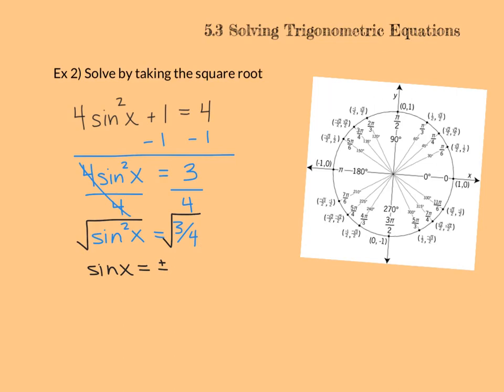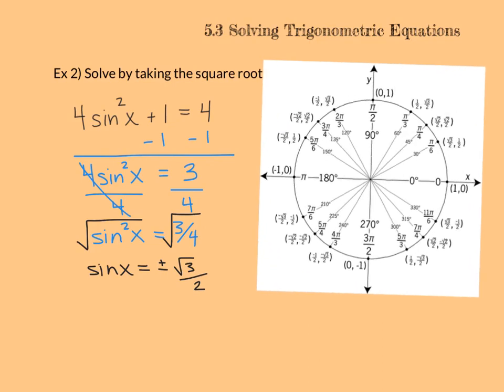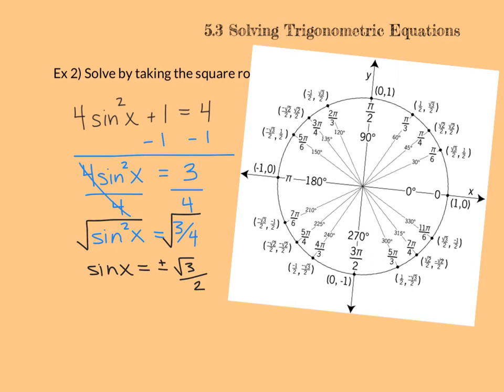Now, can we take the square root of 3? Not nicely, so we're going to leave it as root 3. Can we take the square root of 4? Yeah, it's 2. 4 is a perfect square. So we'll rewrite this as plus or minus square root 3 over 2. This means that we have to include where the sine is positive root 3 over 2 and negative root 3 over 2. So we're going to have more answers for this problem because we can have positive or negative sine values. So where is the sine? Sine's y. Where is it positive square root or negative square root of 3 over 2? It looks like that's all of our pi over 3 options.